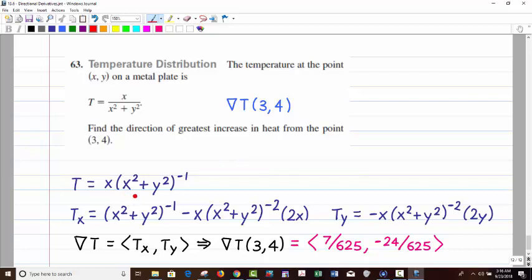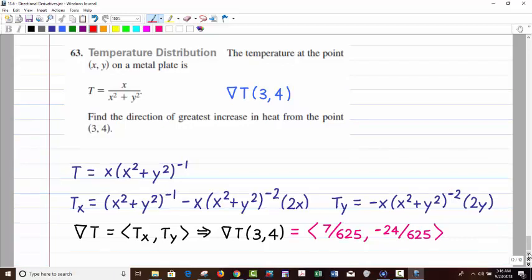So I brought this function up instead of doing a quotient rule. You could obviously just do a quotient rule if you wanted to. But I did a product rule here for the x. I don't need a product rule for the y because I see that x is behaving as a constant. But for x, it's variables in both places, so I need to do a product rule, or I could have left it and done a quotient rule.